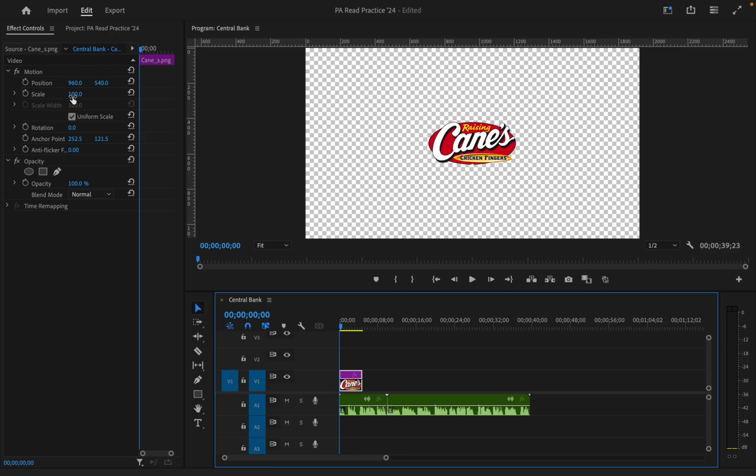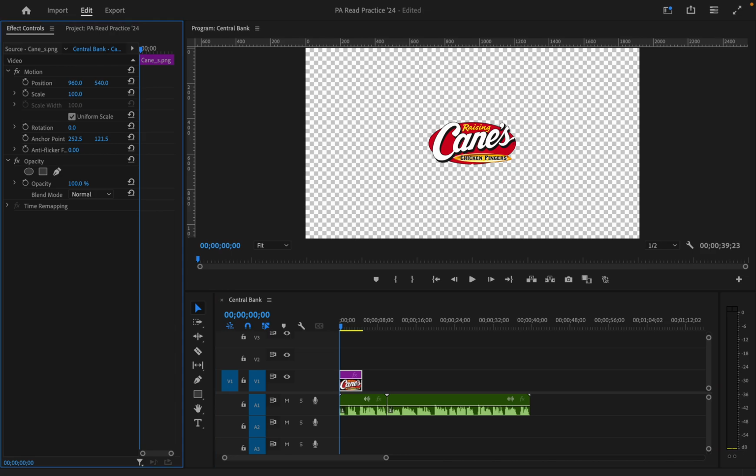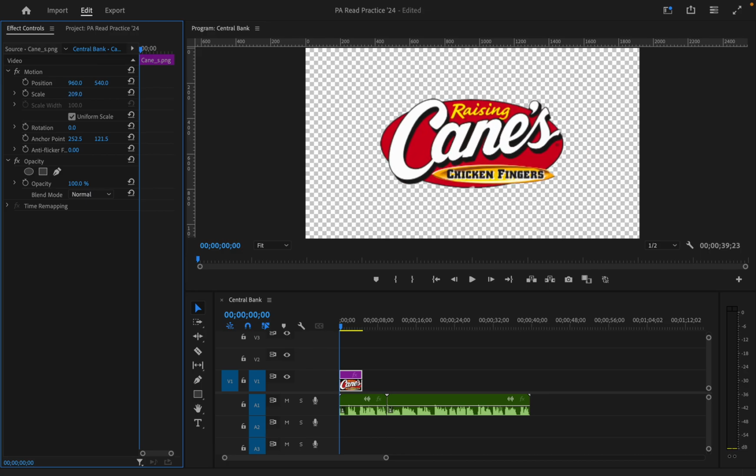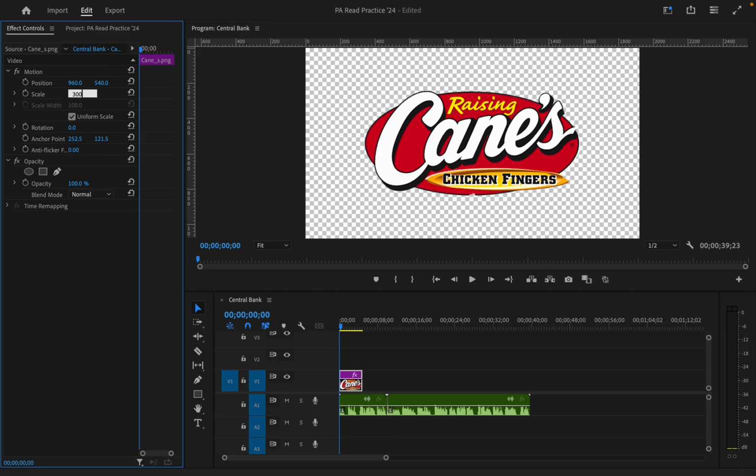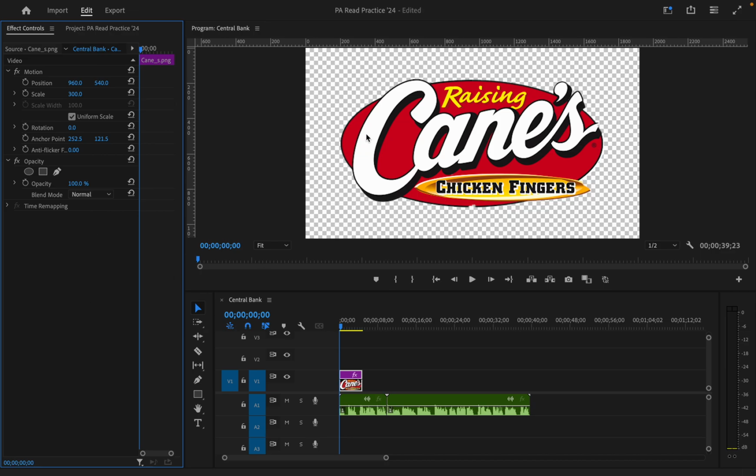So the scale is what we're focusing on right now. It shows 100 because this is 100% of the size of the logo that I brought in. When I hover over the scale size, I get this little finger with arrows pointing on either side. So I can click and I can drag either way in order to make it smaller or larger. If the clicking and dragging is difficult for you, you can just click into the text, the number, and you can change the size there. And you can try out different numbers until you find one that looks good. We want it to be large because we want it to take up a majority of the video board since the background is going to be just plain black.